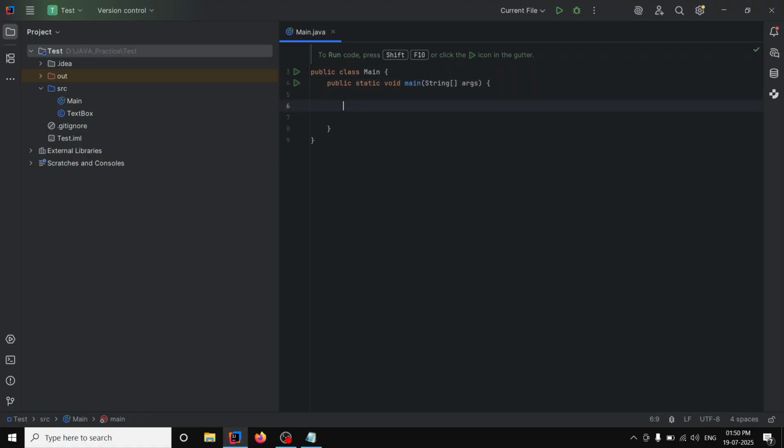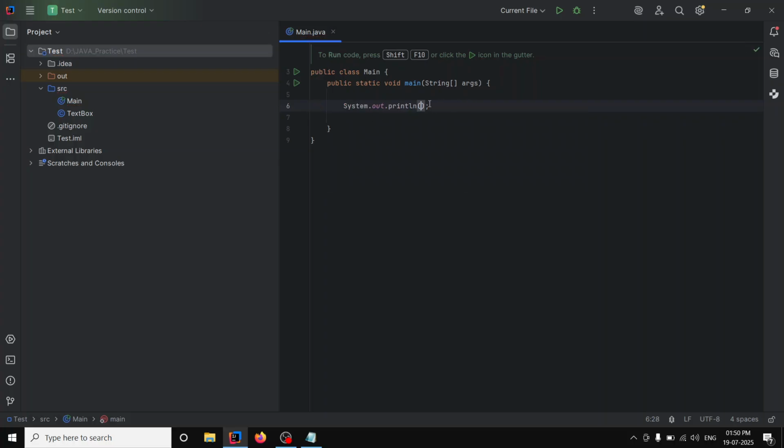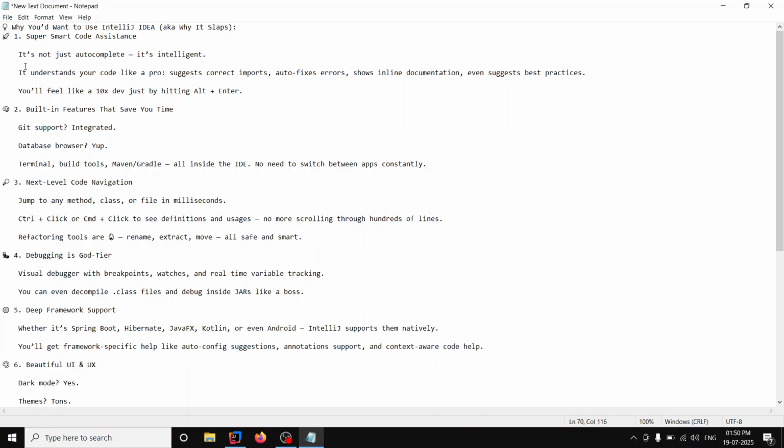For example, if you try something like Control, you can see the auto-complete. You just need to type only the camel case of the method name or function name, anything, so that it automatically pops out. Okay, and this was the first best point in the IntelliJ IDEA framework.